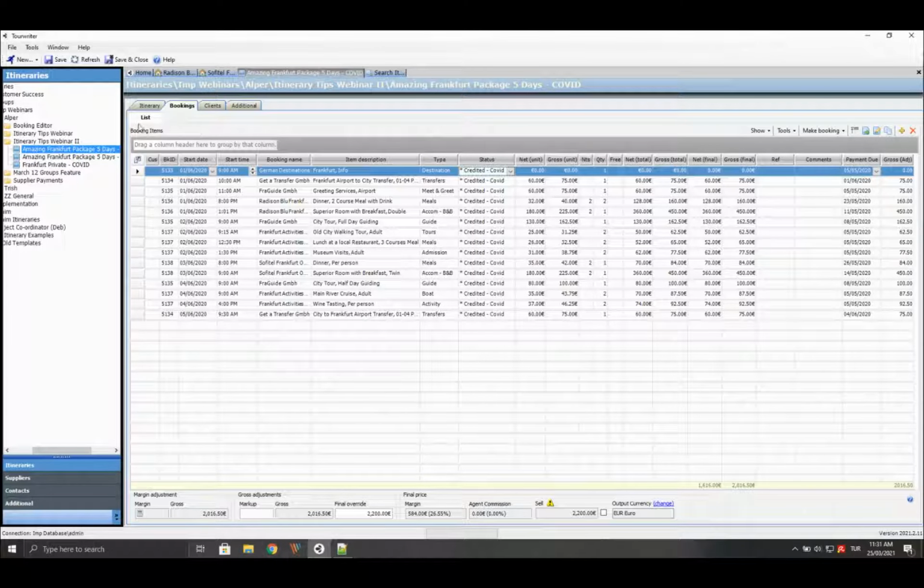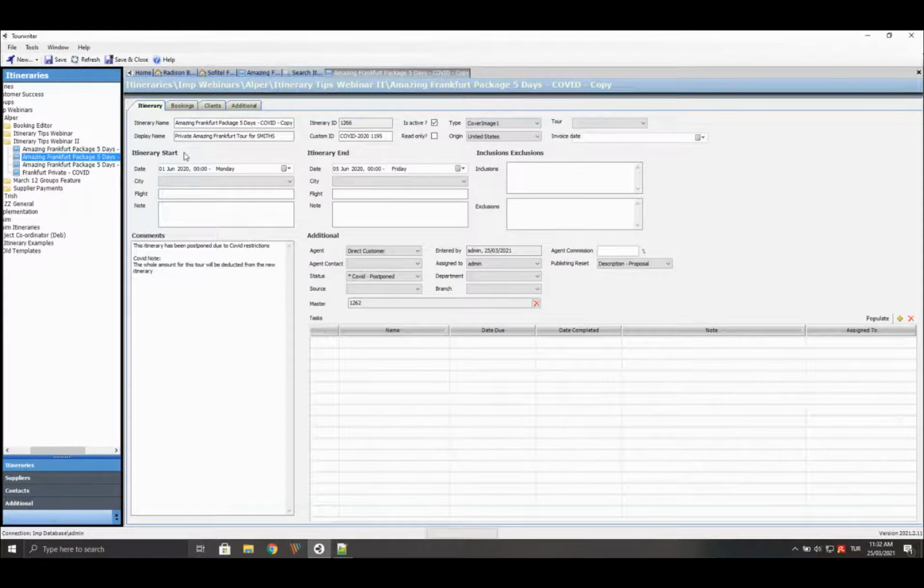If I would like to take this itinerary and copy it, as I said, I would like to keep the original one. And then I would like to paste it to be able to use it for the next year. Here we go. I have my copy in here. And I will make sure that it is representing 2021 from now on.